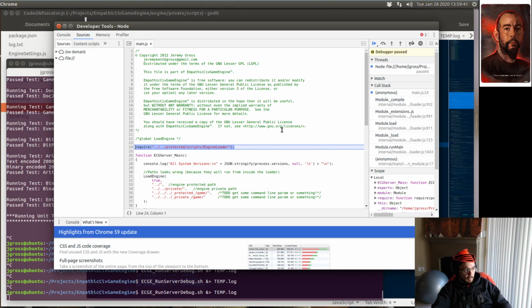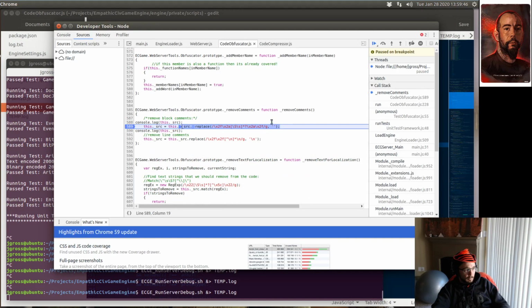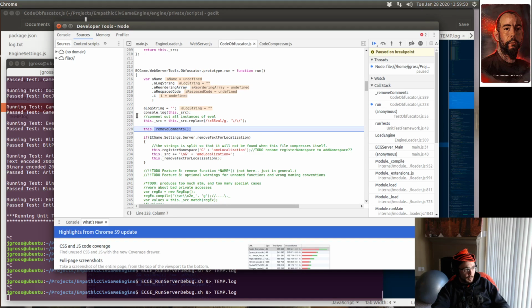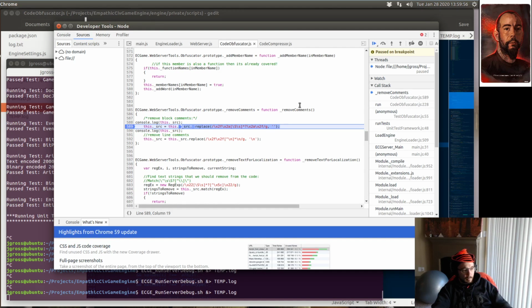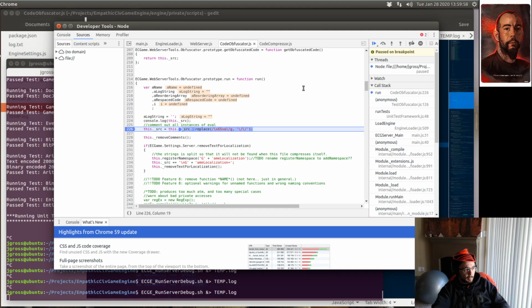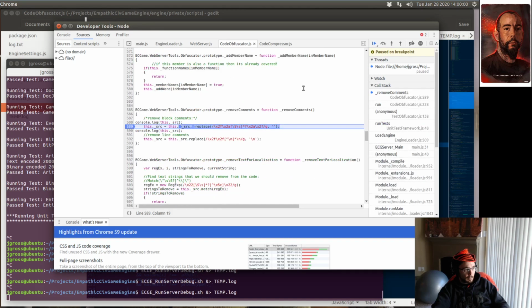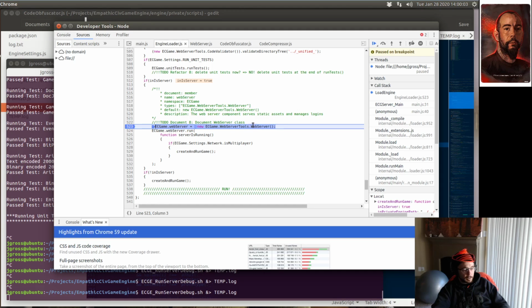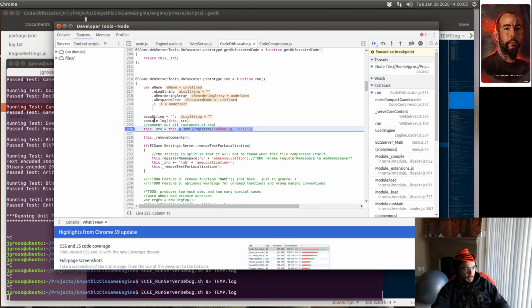Whoops. And just because I'm going to put my breakpoint here, then we're going to have to go through that a couple more times. Okay, so here's going to be our real time. So, okay, we printed out the log now.